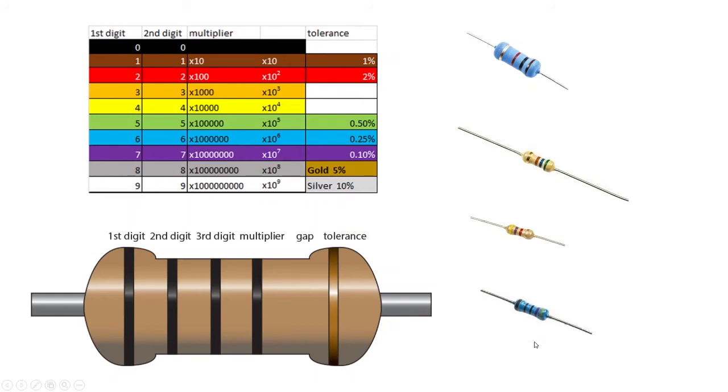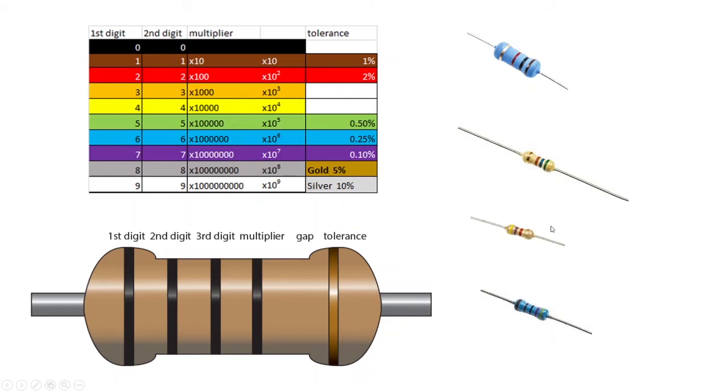What about this one? Now, we haven't got a gold one here, and we've got 4 bands. So I'm looking for the gap. This one looks bigger than that one. So I'm going to spin it round and read off a yellow being 4, purple being 7, black being 0, so we've got a third digit. We're just reading another table like this. Then brown, times 10. So 470 times 10 this time. So 3 digits, 470 times 10, 4,700.